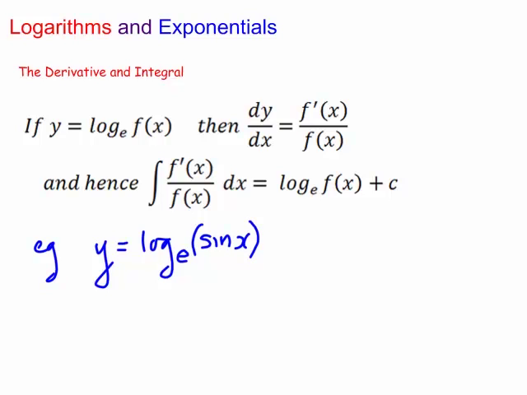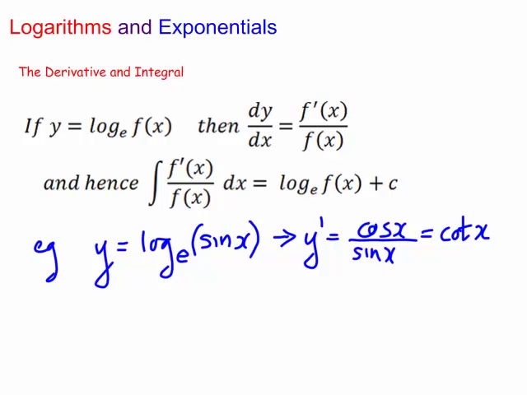So what would the derivative of the log of sine of x to the base e be? Well, y dash or dy/dx would equal the derivative of sine, which is cosine of x, all over the original function, sine x. So you can just see here this would be equal to cot x. Sine on cos is tan, and cos on sine is the reciprocal of tan, which is cot.